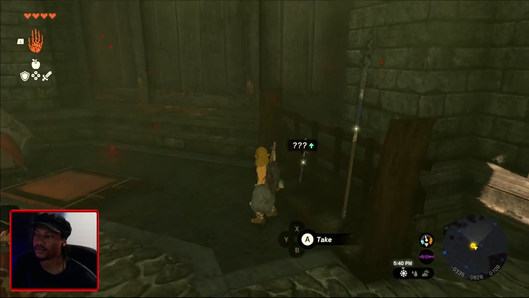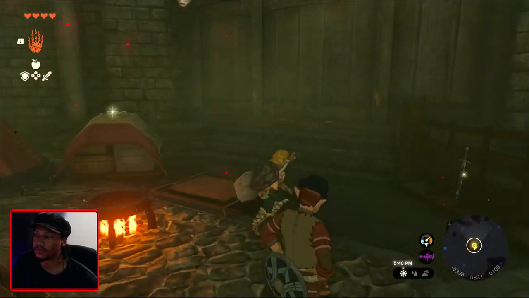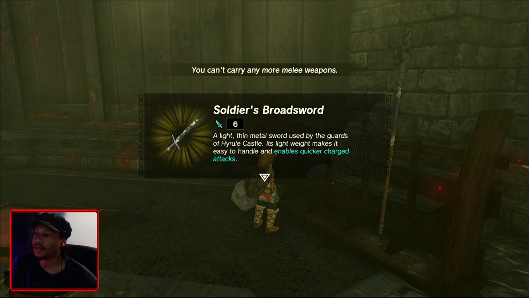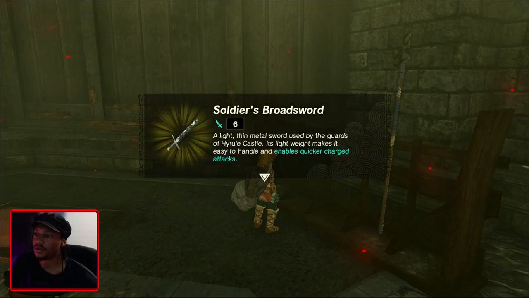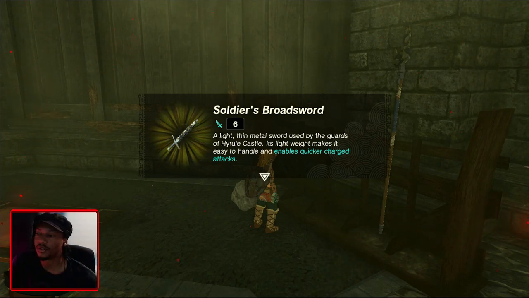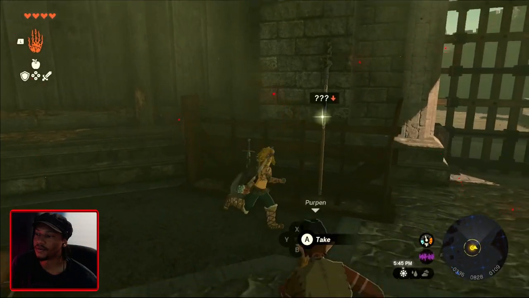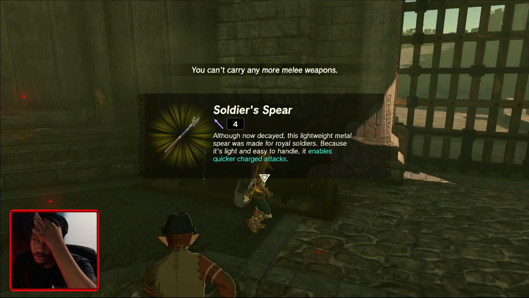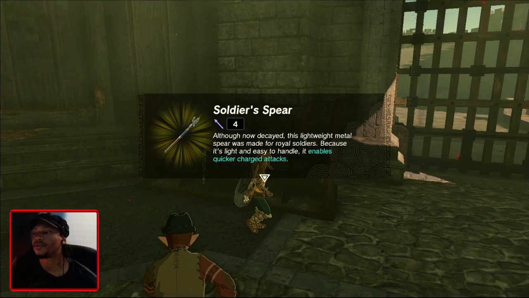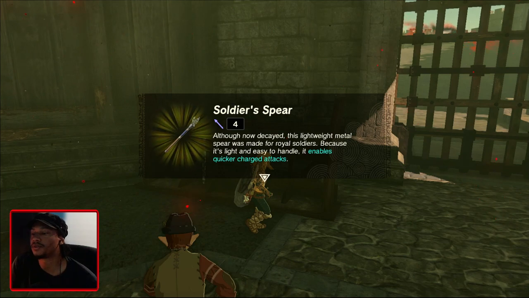Interesting. Two unknown weapons. Soldier's broadsword: a light, thin metal sword used by the guards of Hyrule Castle. Its light weight makes it easy to handle and enables quicker charged attacks. And a lightweight metal spear, which, although not decayed, is great for all families because it's light and easy to handle and enables quicker charged attacks.